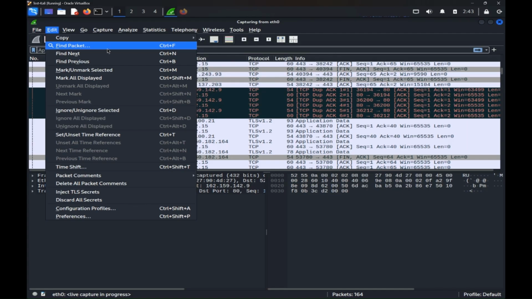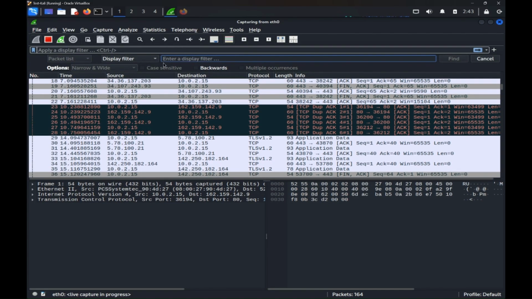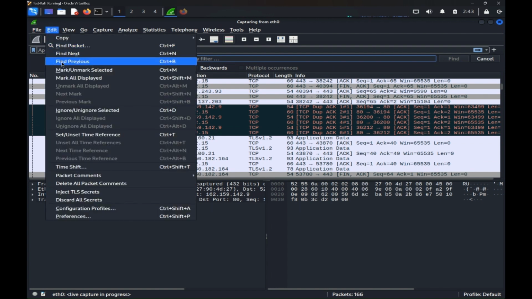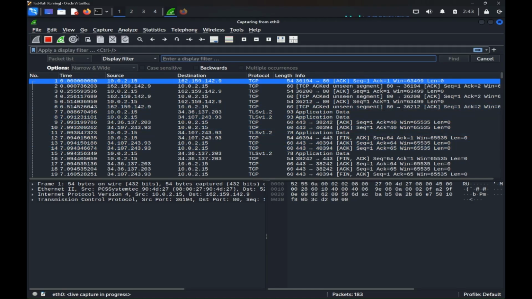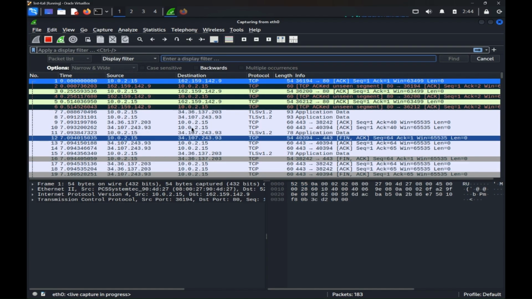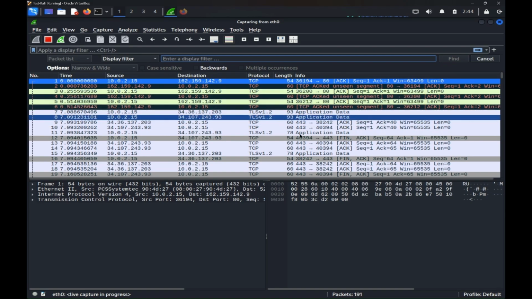If you want to find any packet, you can just go here and find it, and also find previous one, mark, unmark, etc. Select from here, and also you can colorize the packet list. Now you can see the plain packets here, but if you colorize the packets, you can easily filter out the various packets.